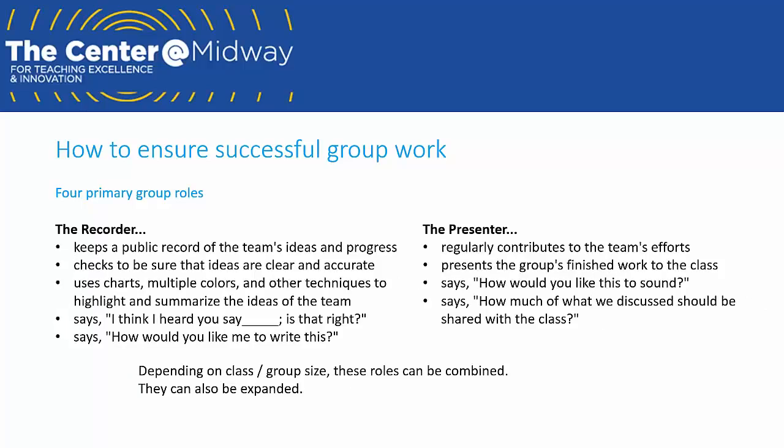The next type of group role that we might assign is the recorder. This person would be responsible for keeping a public record of the team's ideas and progress. In other words, they would do the final write-up of each group meeting, and provide the summary of that write-up in some way, whether that would be into the discussion forum in Moodle, or as a typewritten assignment that was submitted in Moodle, whatever that may be. But they are the final recorder of what happens in each meeting.